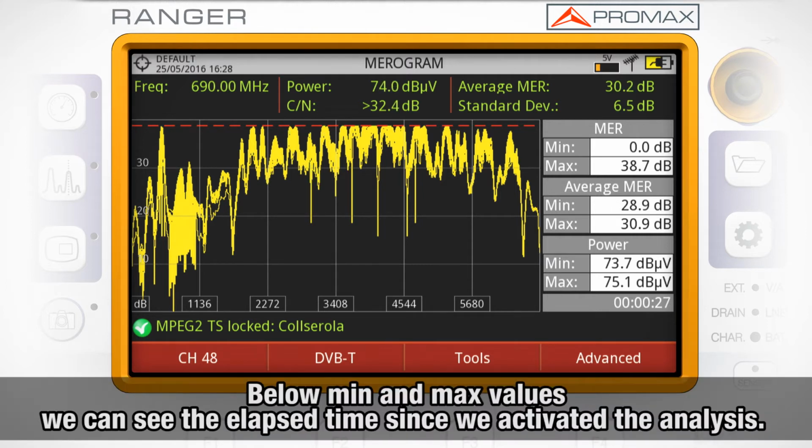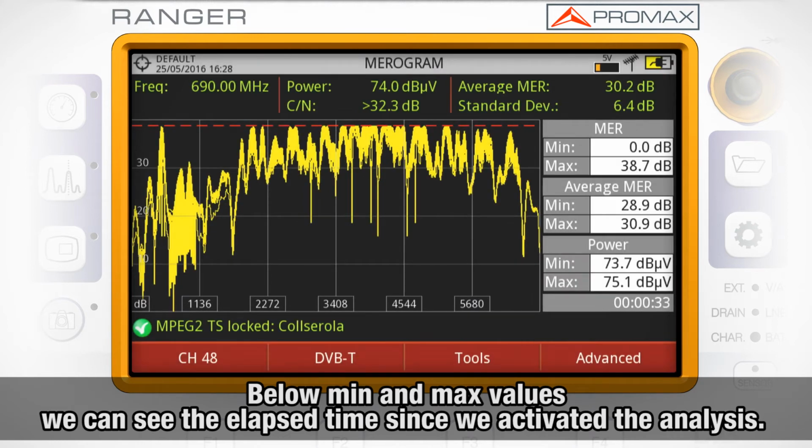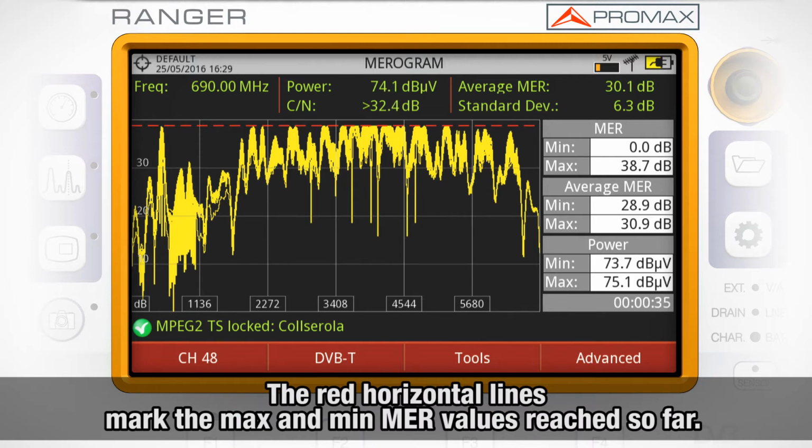Below those minimum and maximum values, we can see the elapsed time since we activated the Merogram analysis. The red horizontal lines on the graph mark the maximum and minimum MER values reached so far.